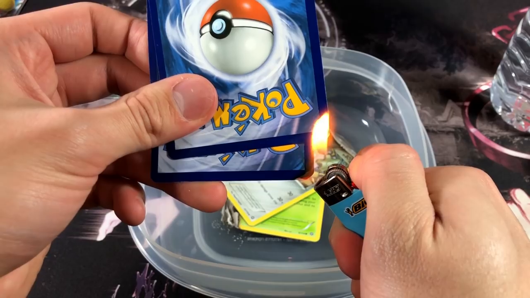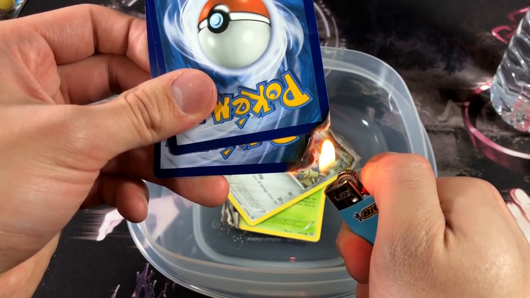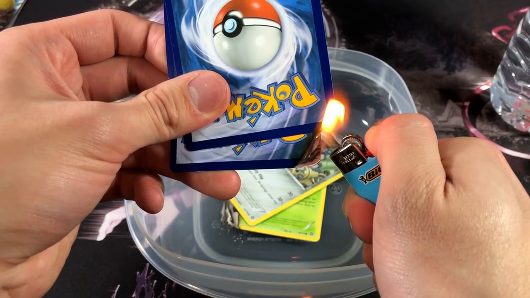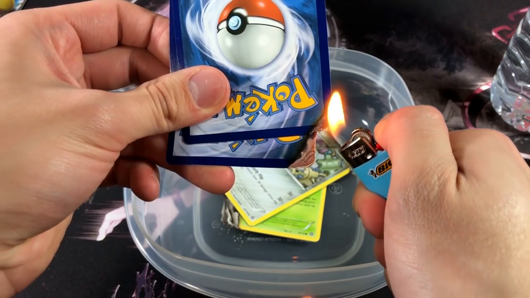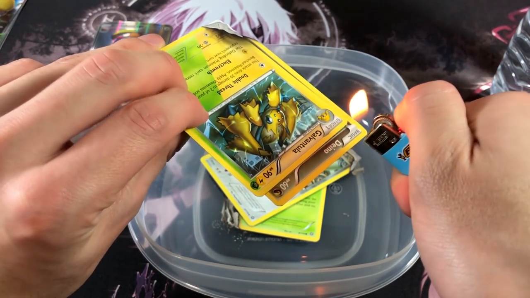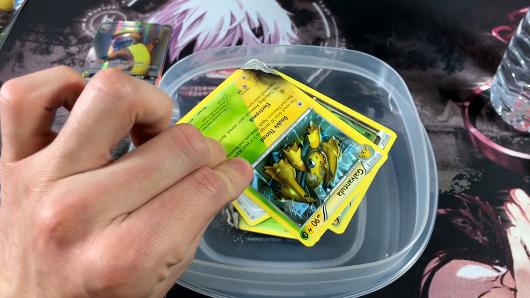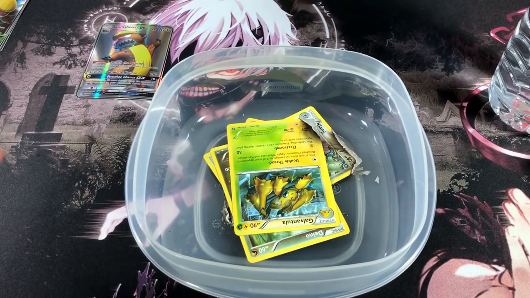But actually, when I burn two cards together, it doesn't really burn that good, I should say, honestly. Maybe the corners burn, something along those lines, but nothing too crazy. So let's just go ahead and see what they are. It's a Galvantula and a Dino right there. So nothing in that pack.